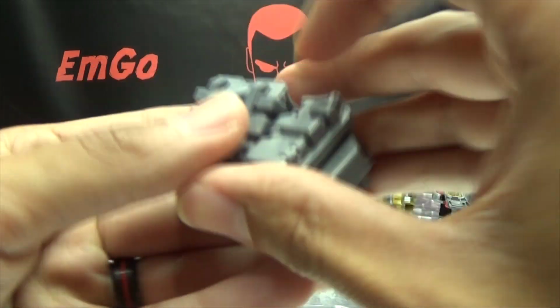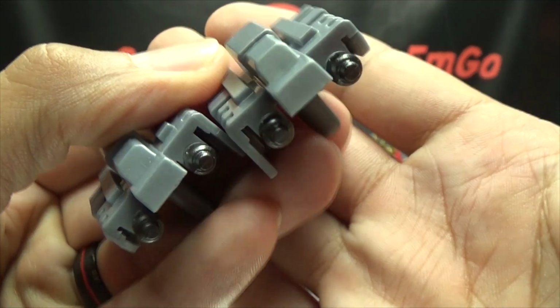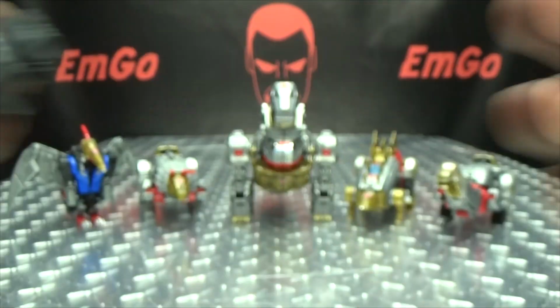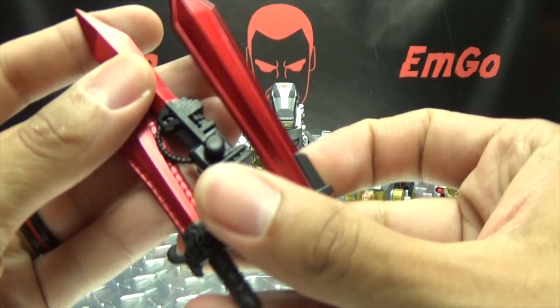You get these pieces right here, which are going to be filler pieces for the combine mode shoulders. You can see they have little guns molded in that are painted as well. So you get 2 of these. And you get weapons for your Dinobots. So for the 3 Dinobots that did not come with swords, you do get swords for them.